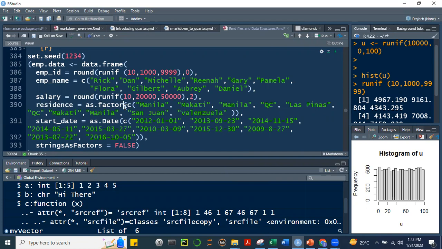So this residence can be treated as a factor because it's different cities, so we can classify the respondents as belonging to different residences. I'll give you a few seconds to write that, and once you've written the residence, kindly chat yes.